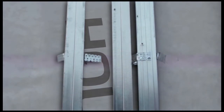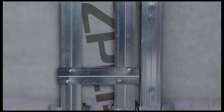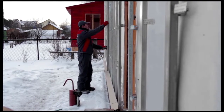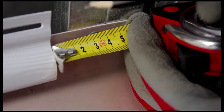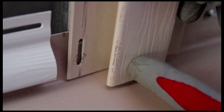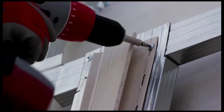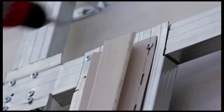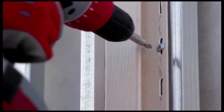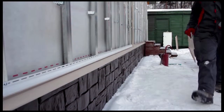Prepare the furring strips for an H-channel by placing 2 metal strips next to each other on the facade. Mount the H-channel so that it is perfectly vertical. Leave a 6 mm gap at the bottom between the H-channel and the start strip. Screw in the upper self-drilling screw so that the strip hangs from it freely, and screw the remaining screws through the center of the holes. Leave a 1 mm gap for thermal expansion. Space the screws 25 to 40 centimeters apart.